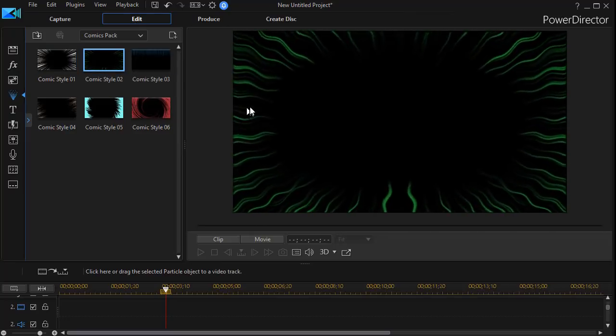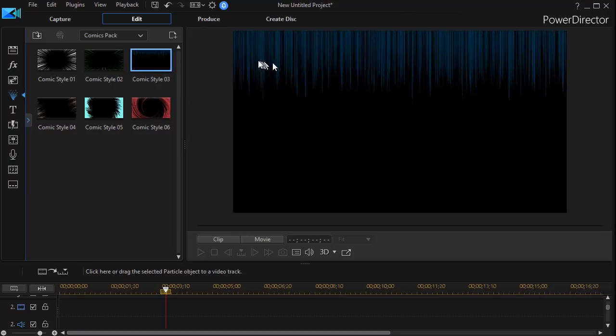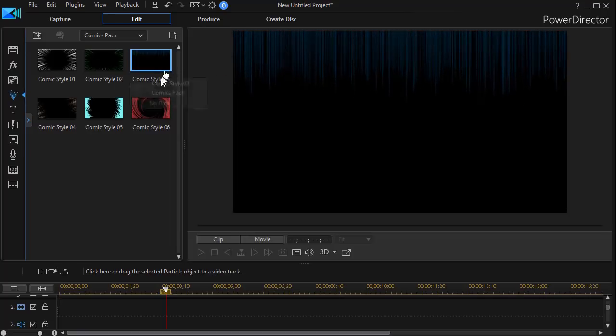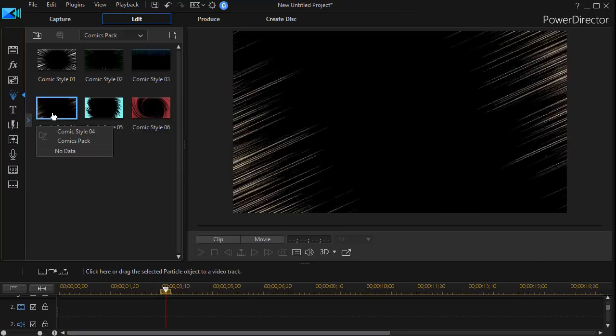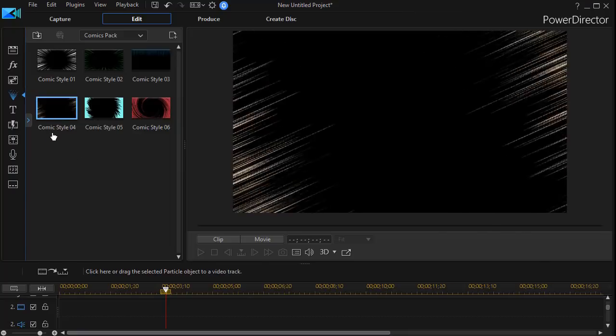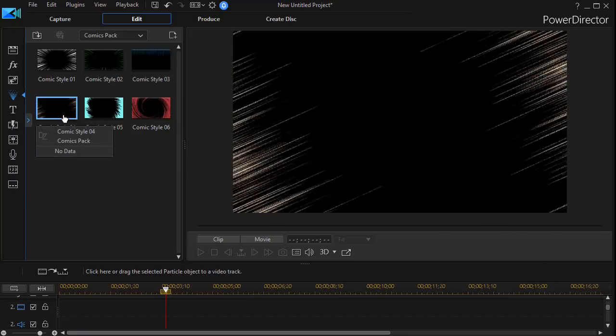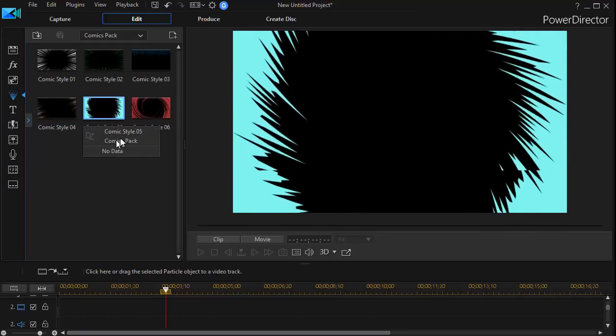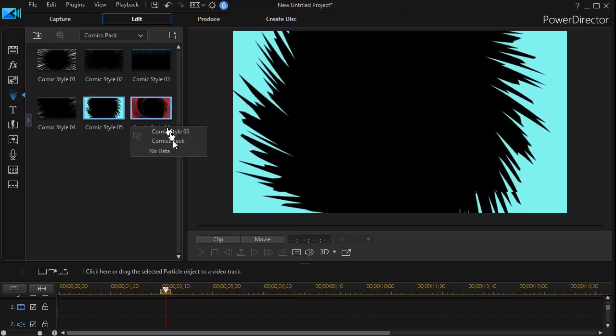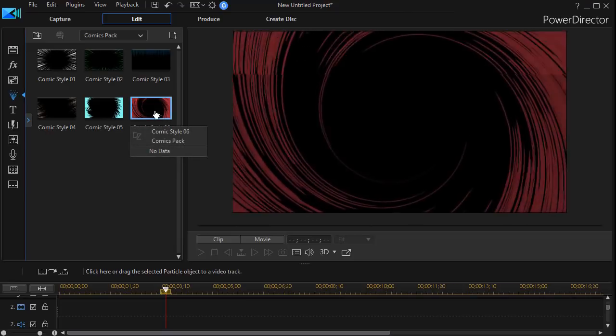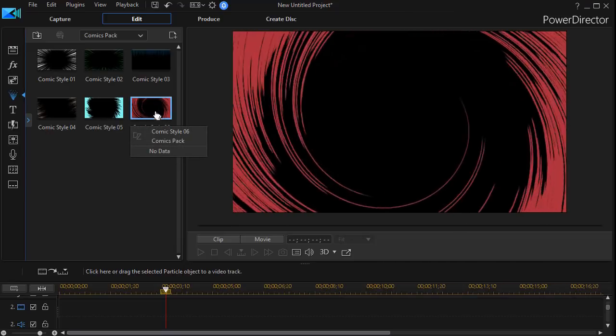The second one is a green. Number 3 is a slight blue coming down from the top. Number 4 is a bit of a black and white again, only more angled. Number 5 is blue and black in the center. Number 6 is a red spiral.